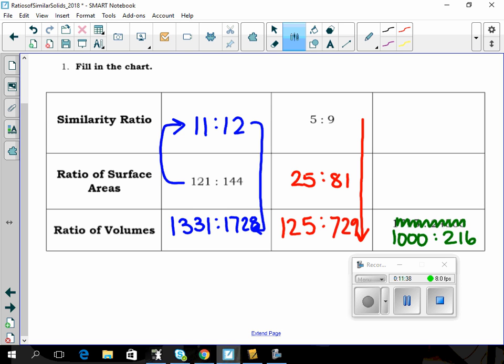Okay? So we have the ratio of the volumes is that. What did I say we always had to work back to first? The first one, right? Which is the ratio of the sides or the lengths or the heights or the radii or the perimeters. Anything but area and volume. So how do I do that? Cube root. I'm going up the ladder, which means I'm going backwards, which means I'm either going to square root or cube root. Since it's volumes, I'm cube rooting.